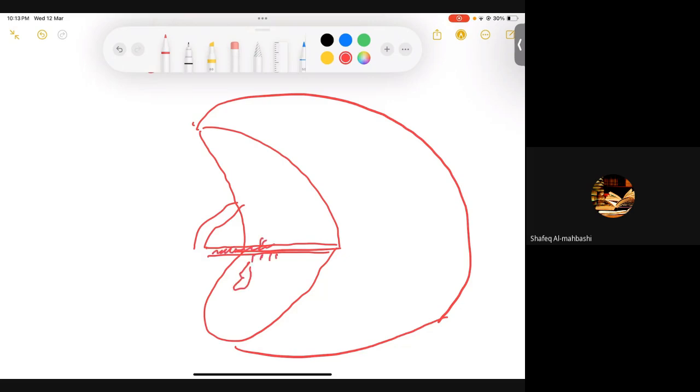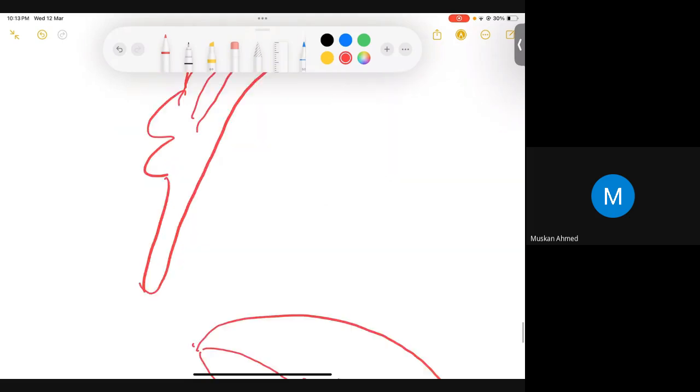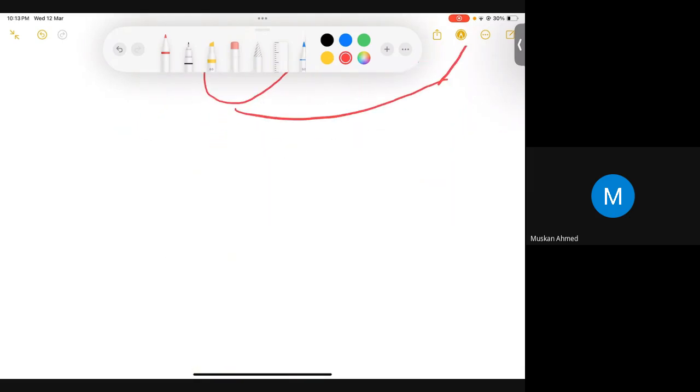These are some small branches, and it's going to come laterally, which is supplying the lateral aspect of your homunculus, where we have head and neck, face. Remember? Is that clear? Are you guys getting it or not? Okay, perfect. So this was all about the branches of the internal carotid.